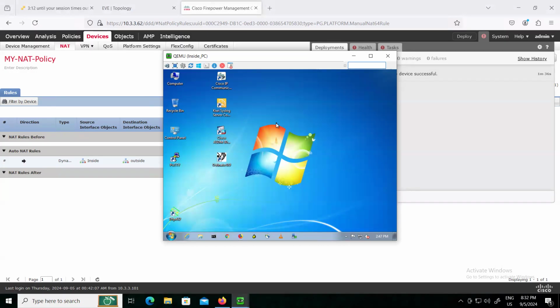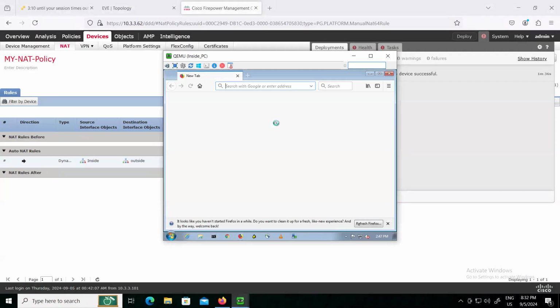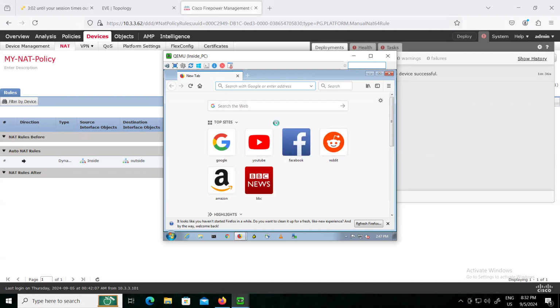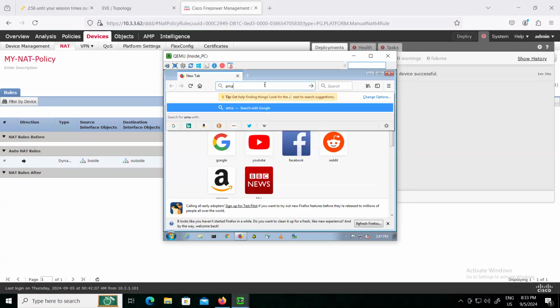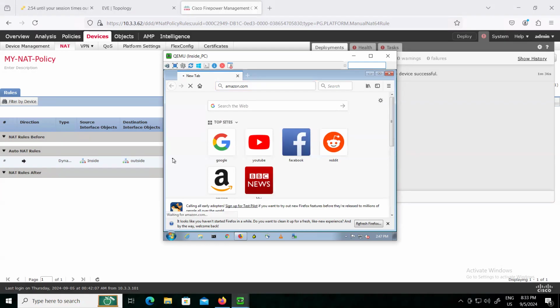So here you have to understand that when I say application filtering, it will filter both applications and web applications. Everything it is going to filter. Some of the common web applications we talk about, you can talk about Amazon.com. Okay, so you will see that I'll be able to access Amazon here.